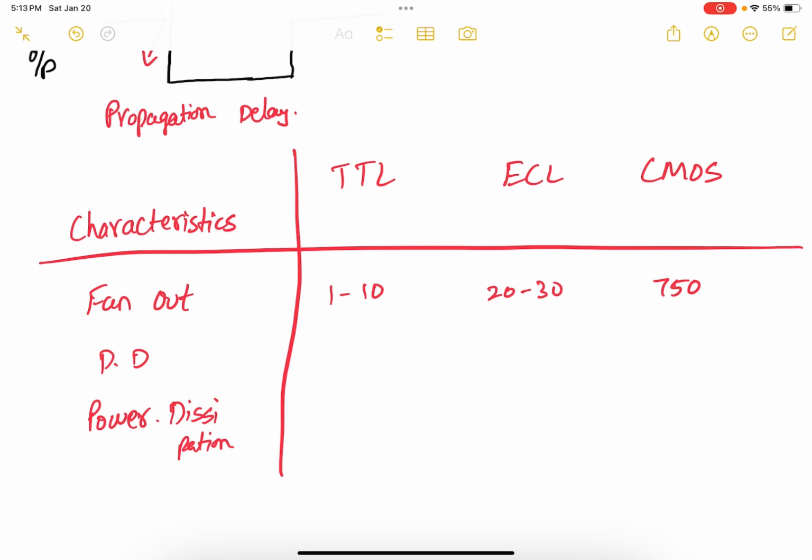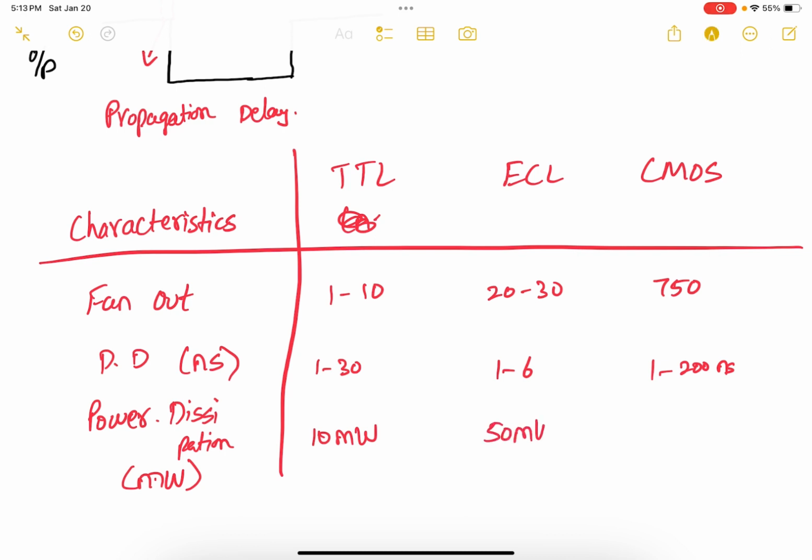Propagation delay for TTL is 1 to 30 nanoseconds. For ECL, it is 1 to 6 nanoseconds. For CMOS, it is 1 to 200 nanoseconds. Power dissipation is typically in milliwatts. For TTL, you have 10 milliwatts. For ECL, you have 50 milliwatts. And for CMOS, you have 0.01 milliwatts, which is approximately 10 microwatts.